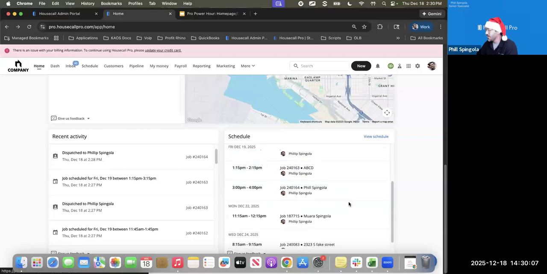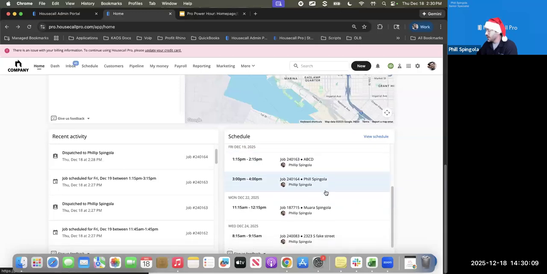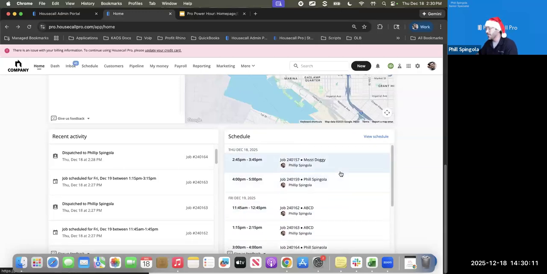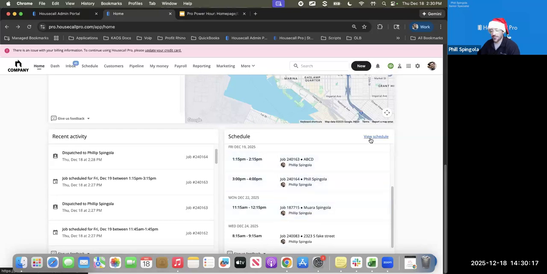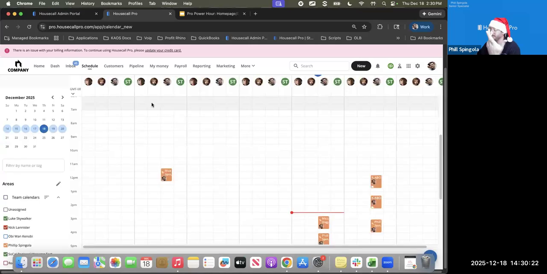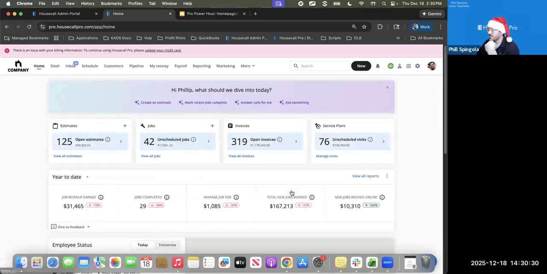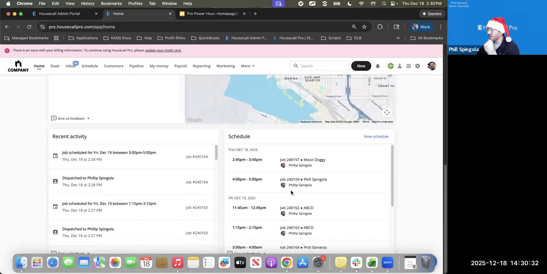And then similarly, as you saw me put a bunch of things onto the schedule, it gives us here a little bit more of a broader schedule view of all of the jobs that are going to be assigned within the next several days. And there's always a button that will lead us directly to the schedule. So if we want another way of clicking that, we always can do that as well. So that's pretty much everything that's on the homepage.